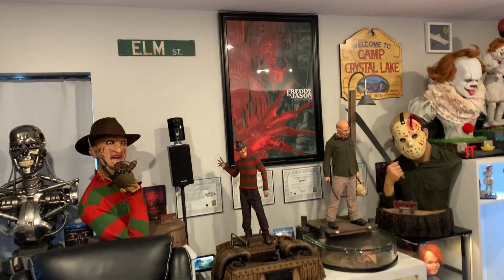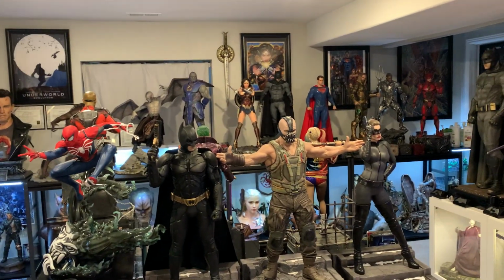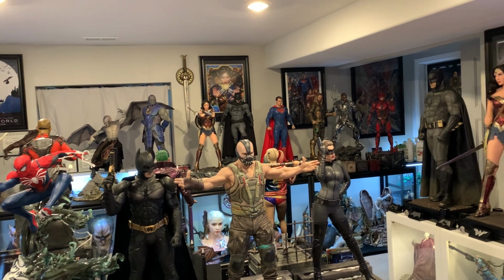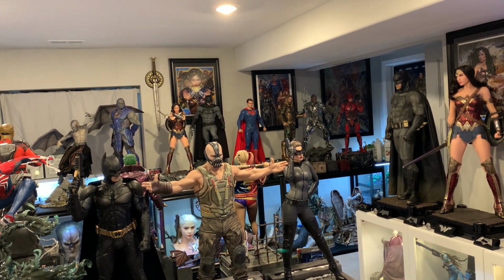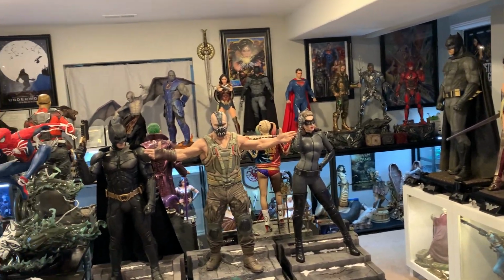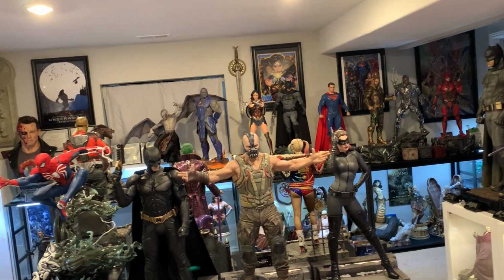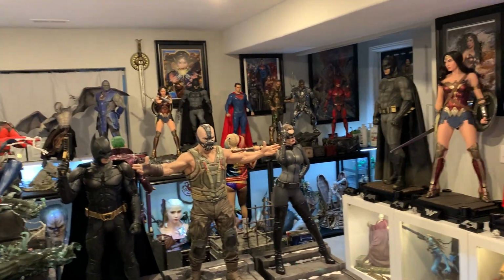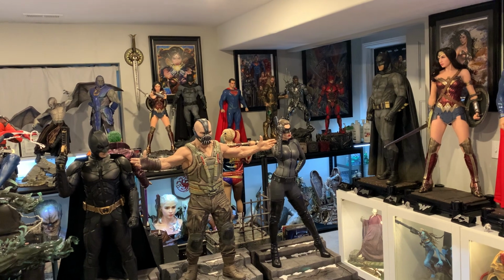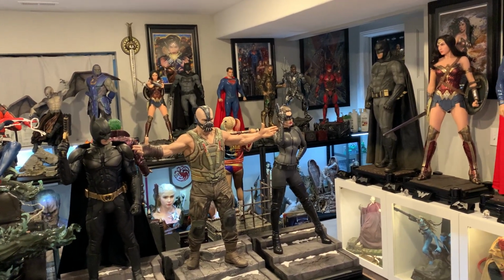And for the most part, when people ask where to buy statues, eBay is definitely a place to buy them. Especially if it's aftermarket secondhand. Usually when you start collecting, you're looking to get a statue right then and there. You don't want to pre-order something and wait 2 years to get it. You want to get something now, and there's plenty of amazing statues already released. But the aftermarket, generally, it's going to be more expensive. And eBay is generally going to be your best bet if you want to buy something aftermarket.